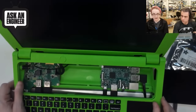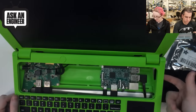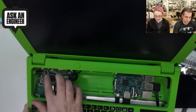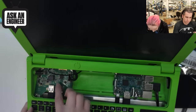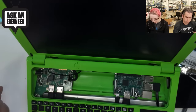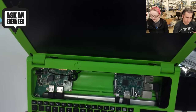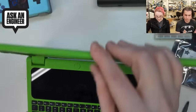This little piece comes out. You've got a Raspberry Pi 3 in here, which has Wi-Fi, Bluetooth, HDMI, USB, all these USB ports. It has a keyboard. It's got this hub with all the power management, and it looks like it also does the HDMI to LVDS conversion, power, all sorts of stuff. It's all managed by this board. You put it together, but it's not too difficult. There's no soldering involved. It's just plugging in some parts and snapping together. There's a little power button here. It's basically like a laptop that you build.